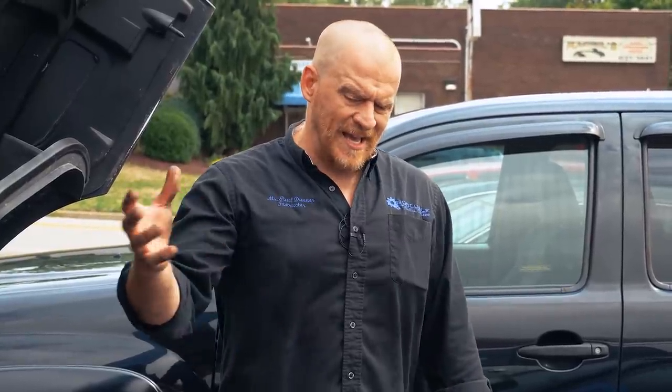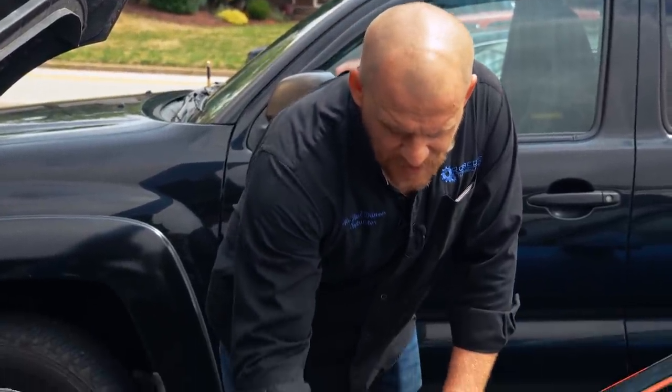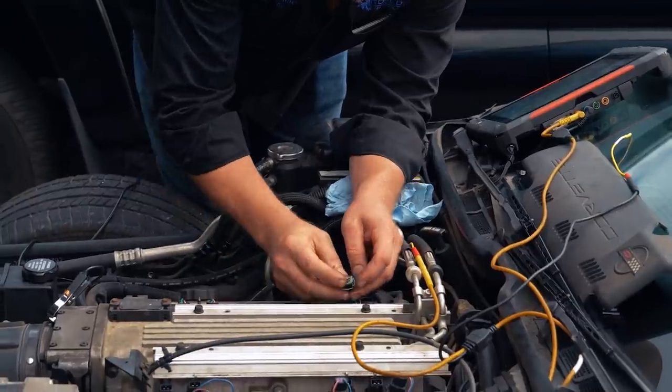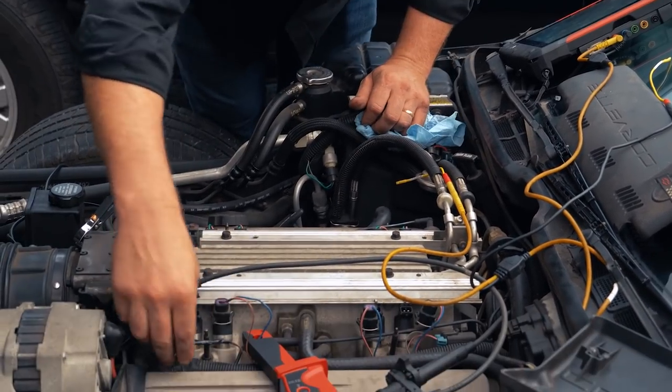There's other things you can do, of course, which is injector balance. We can do that. However, that may end up not being fruitful in showing us a problem because I'm using an external timer that would only be firing one injector at a time and not as a group, which is the way this is done. And again, with one shorted injector in a group, it steals current from the other injectors. And so injector balance tests, I'm not going to do it. In particular, because I feel like it's going to add more questions than answers should I choose to do the balance test. It's not necessary. It is a test, it is not the test. I'll put some videos on injector balance testing in here so you understand what I'm talking about. And again, some other videos for shorted fuel injectors.